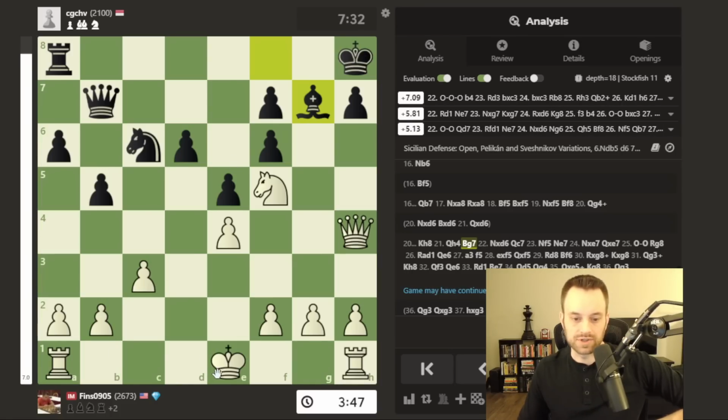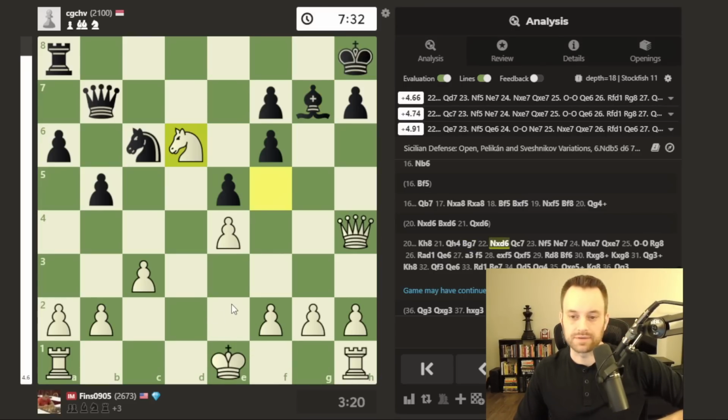The engine's also suggesting castles queenside or rook d1. Castles queenside, I can see why that's strong. Black's pieces are on the queen side, so I guess instinctively I'm thinking I should bring my king this way. But realistically, the position's so winning, I have no doubt that's also decisive.